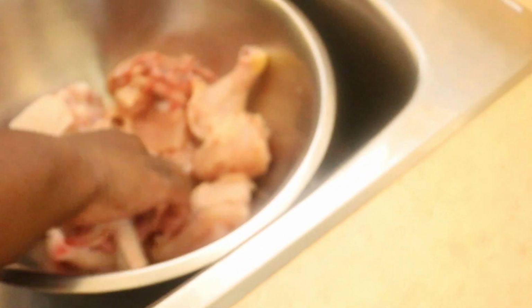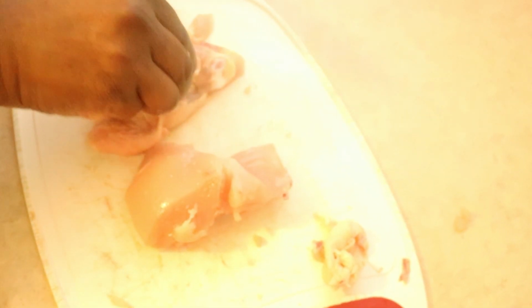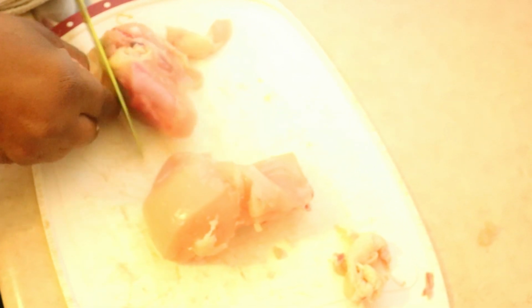So here are the pieces from the chicken. We're going to go ahead and remove the skin. You can leave the skin on if you prefer, but I'm going to show you if you want to cut the wings in half. It's pretty much the same thing. There's a joint in every part of the chicken, and you can get nice, clean cuts very easily. Remove all the fat, and I'm going to come back and show you how to put this together, okay?